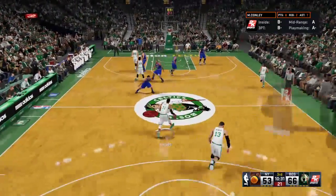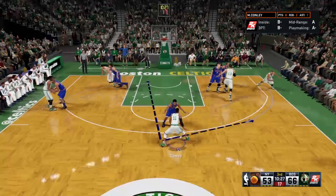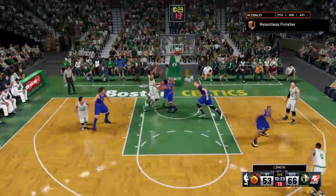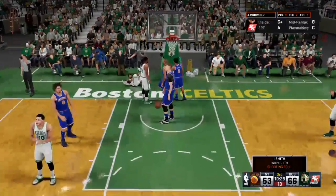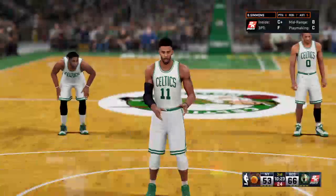Really aggressive play there, taking it to the rack against the big fella. You know, Greg, aggressiveness is really the only option when you're on the wrong side of the size equation. Foul call that time on the way up. That'll give him 2 chances at the free throw line here. The Celtics have shot.